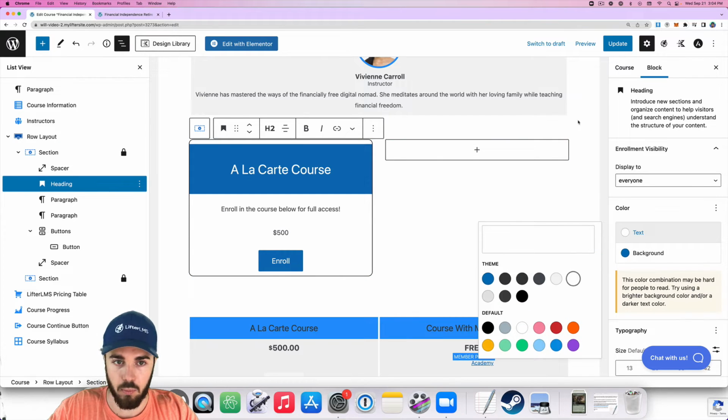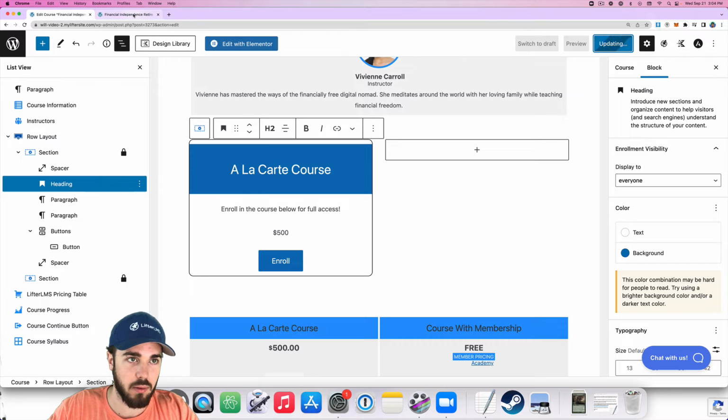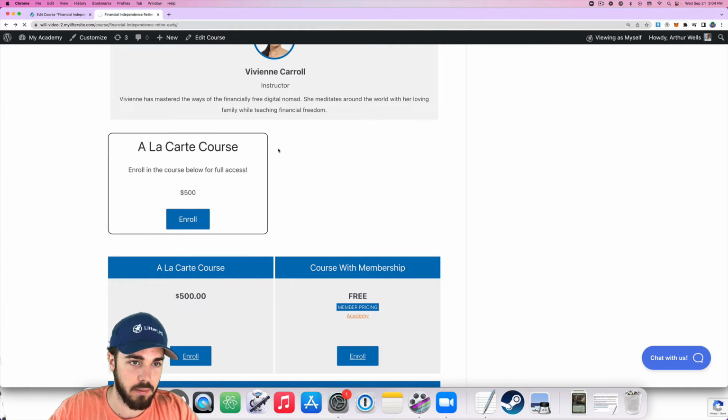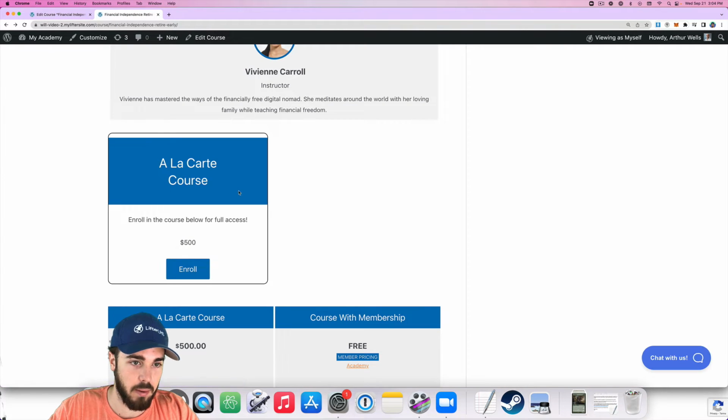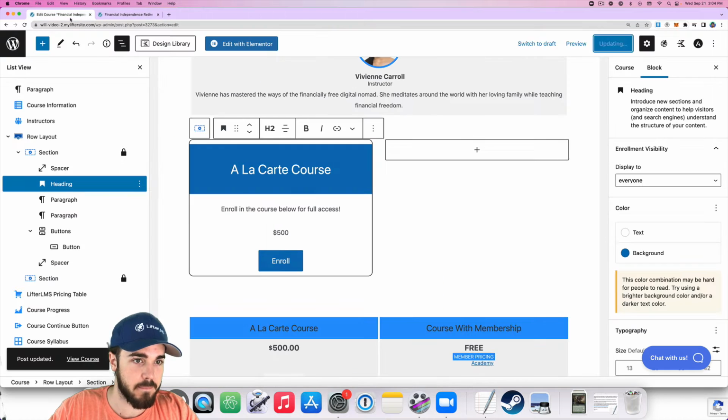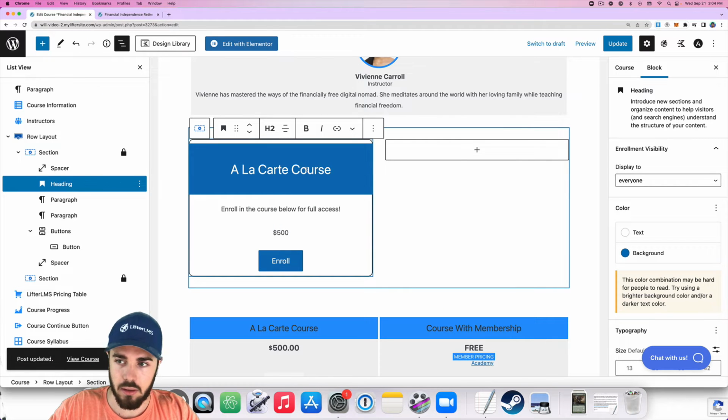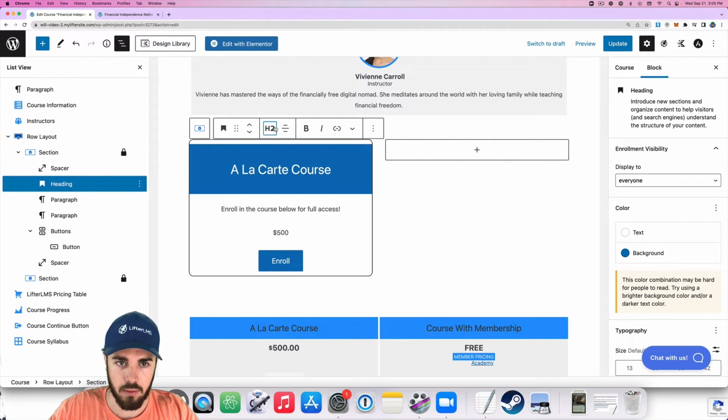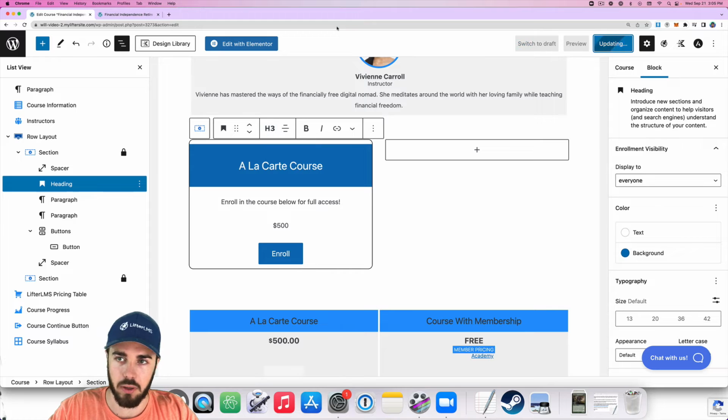Let's set the text color to be white and see what that looks like. Should have kind of a little bit of a banner. Let's see. With this background color, it looks like it's forcing it onto 2 lines. Let me try to do H3.